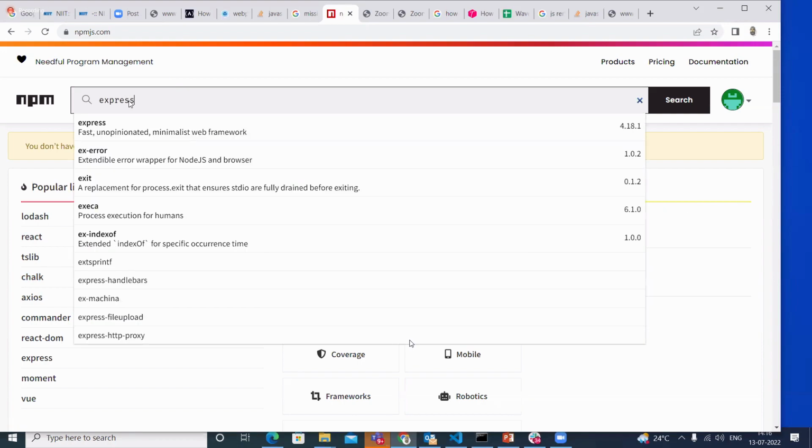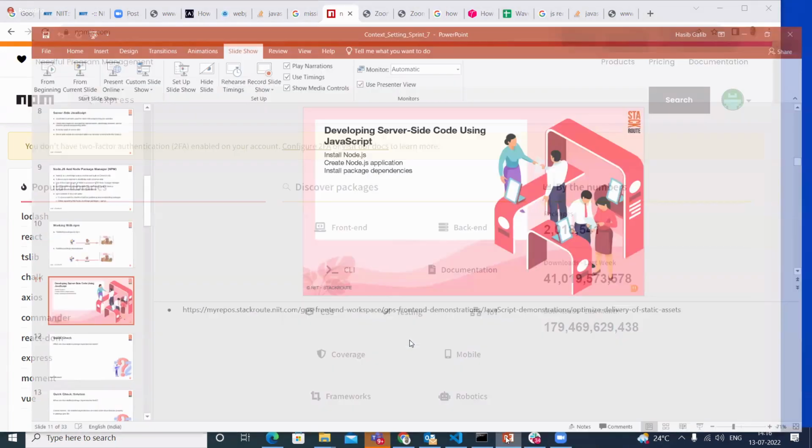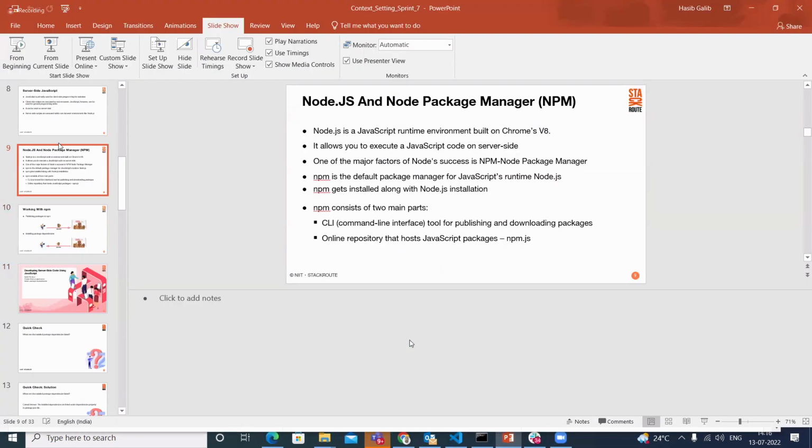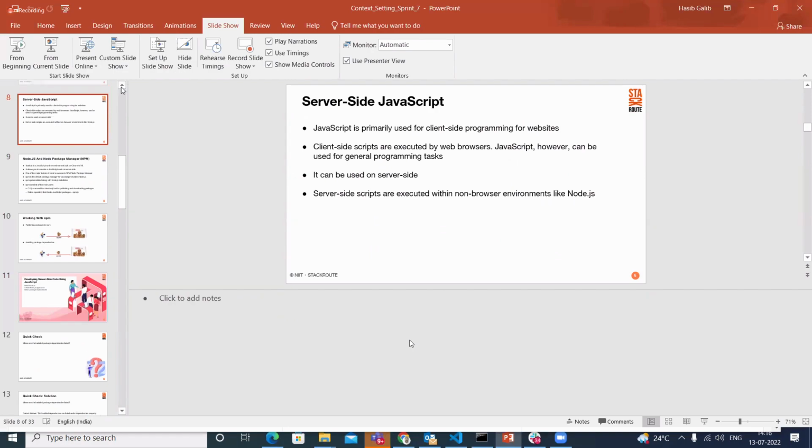Sorry to interrupt. Before moving to the package, I would like to discuss the theory part again. Did I use Node.js on the first day, second day, third day of JavaScript? No, ma'am. I have not used it in the first four topics, but I introduced it yesterday. Can you go to that slide? Do we use Node yesterday? Yes, ma'am, you presented the PPT.